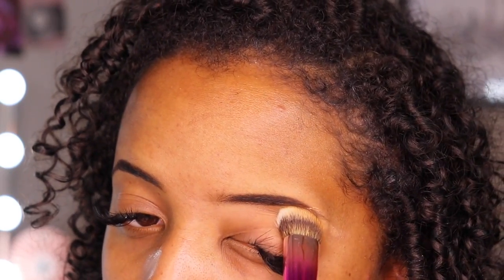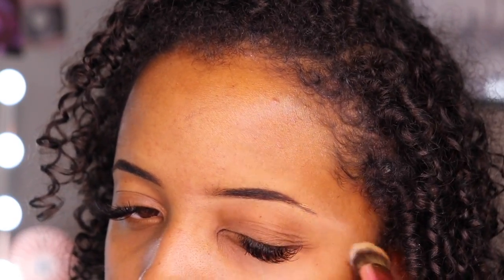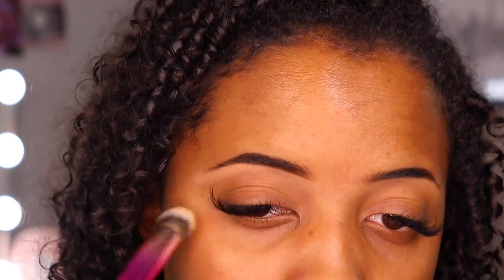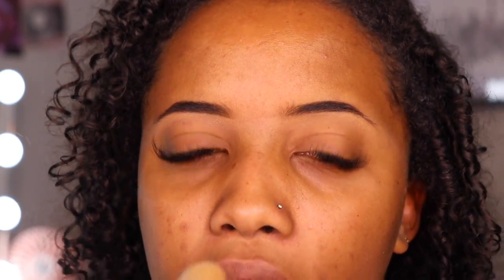Sometimes if I get too close to my brow and push the product up into my brow, it makes my brows look kind of grayish. I wouldn't say it has full coverage — it's medium. It's not super thick. Pot concealers tend to be a little bit more thick than your traditional liquid concealer because they're in a pot formula, so they're going to be more solid. I didn't expect it to be super full coverage because I know that Glossier is more of a natural, your-skin-but-better type of brand. Probably the creamiest pot concealer I've tried. It's very subtle.